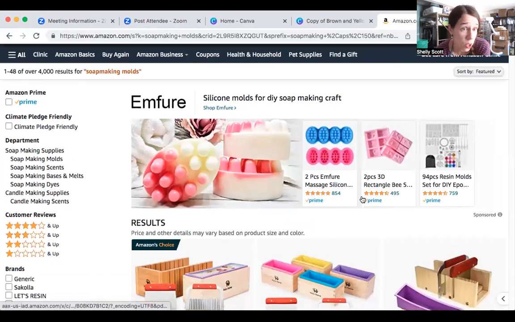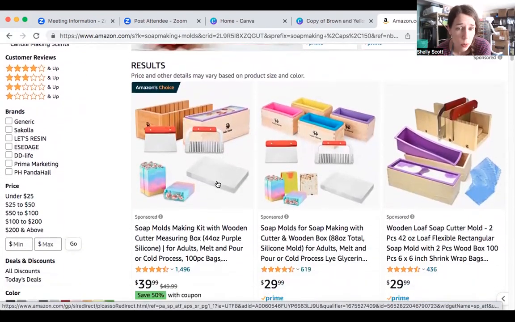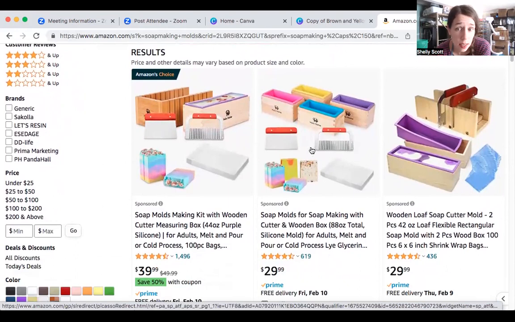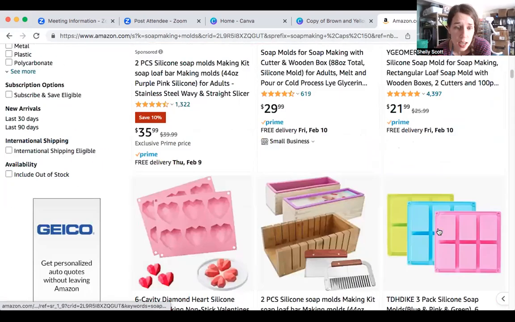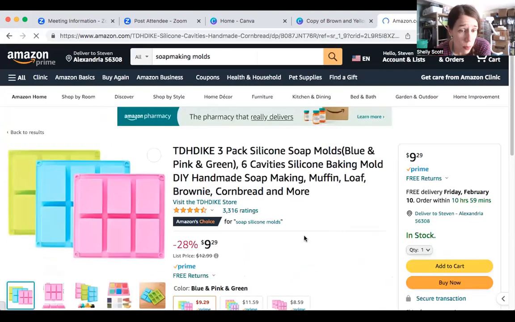Last but not least, of course, if you are an Amazon shopper, which most people are, there are soap making molds online. You can get these ones that you see on the right side, but then you also need to get something to cut it. Generally speaking, I use soap molds like this one for beginners, because they're inexpensive.